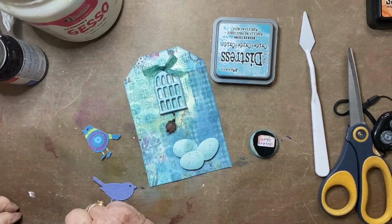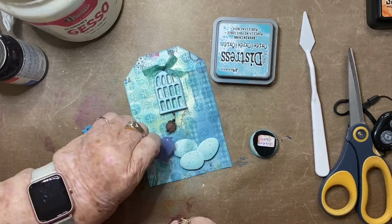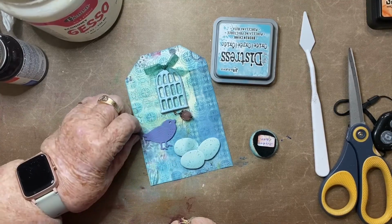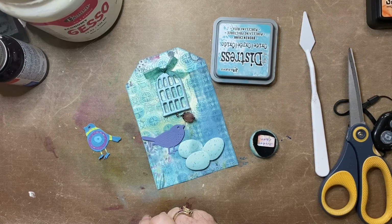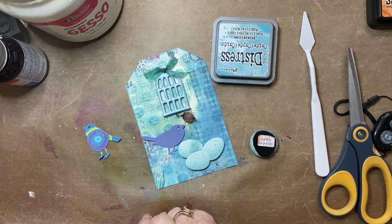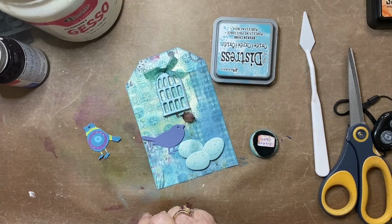That little birdcage is almost an antique. I've had him for about 10 years. But I decided to give him up this time. It's time to get rid of him. Maybe I'll find another one one day.